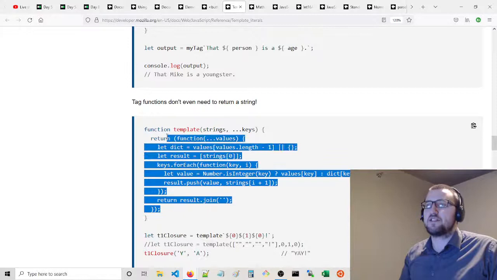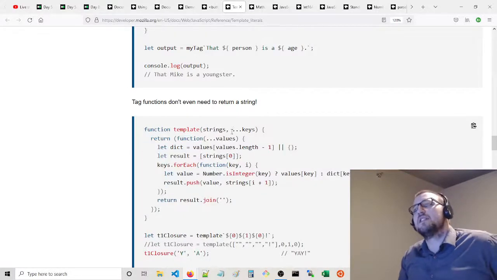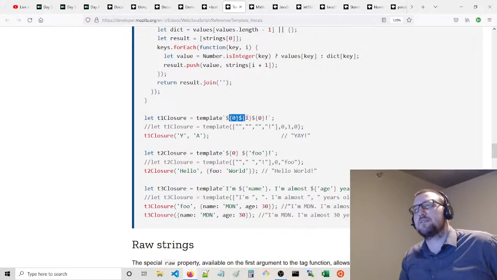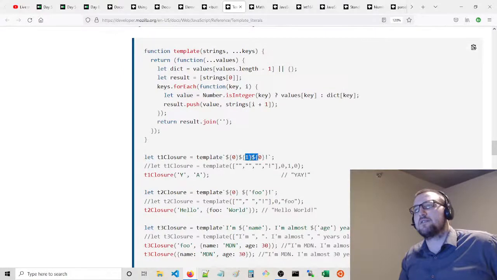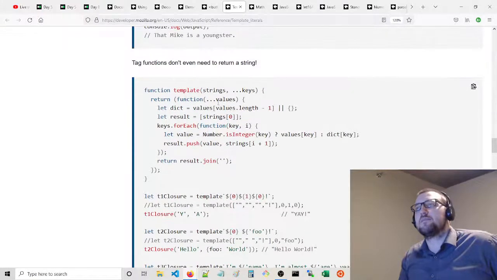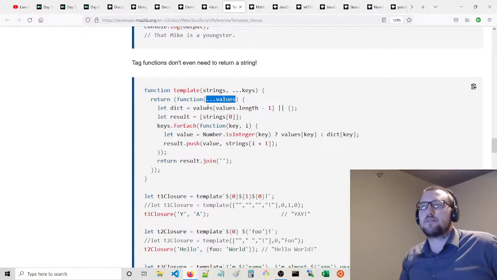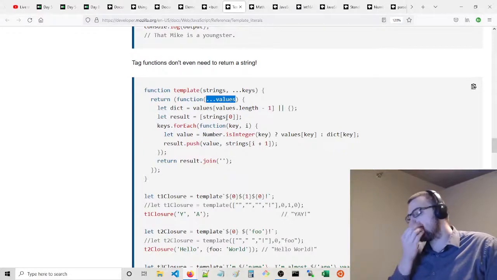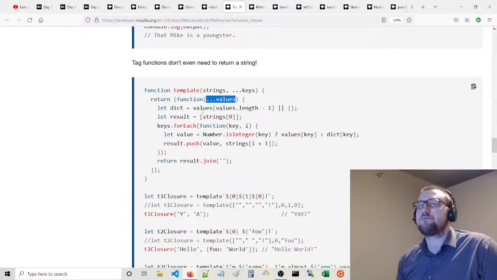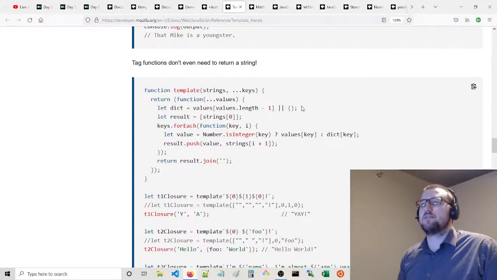You have to really sit and think about what this does. So you have strings and keys, variadic function, so all these different keys. These are all 0, 1, 0, the keys. And then you're going to have this function where you take a sequence of values, right? It's a variadic function of values, which are strings or even hash elements, I guess. So the dictionary is going to be the last element, or okay, I see.